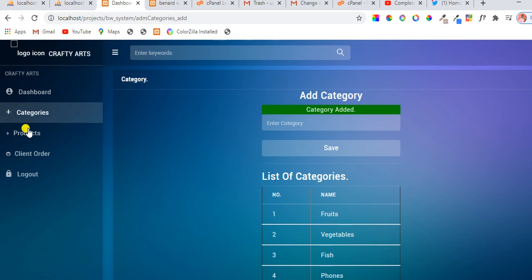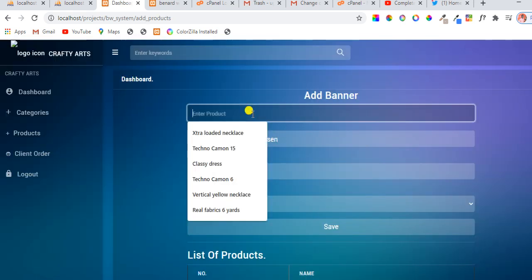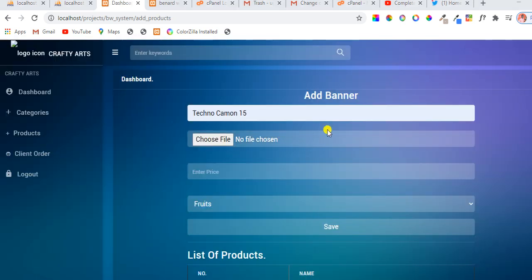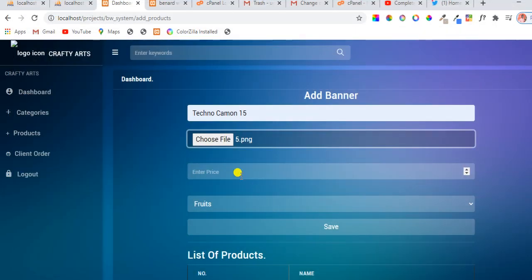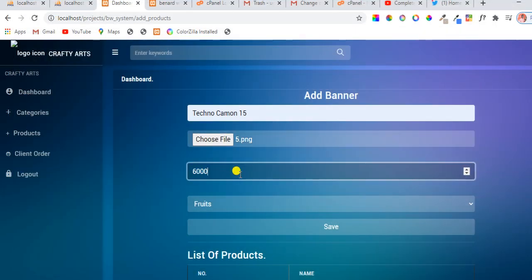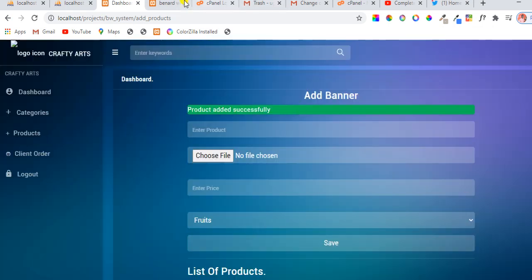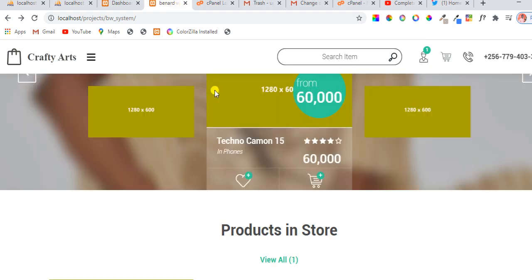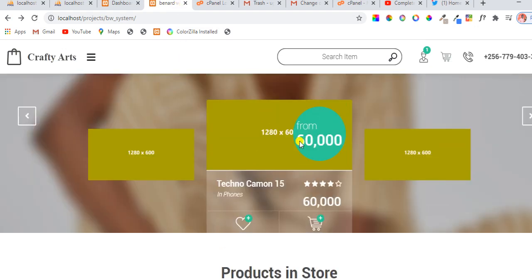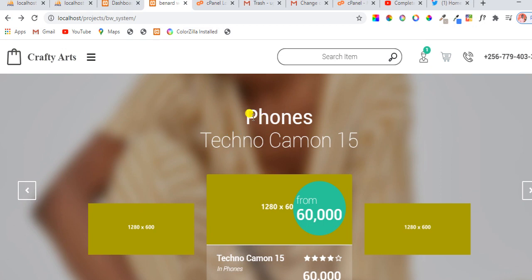So just have that one on the fonts, and if you go back here, you can always select what you want. I'm going to give the price as maybe 60,000, and the phone is like here. I think you can see the categories that I added, and when you cross check on the system, you should just get that the price is there and the category is fonts, just like magic.